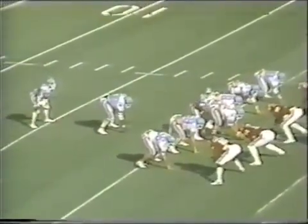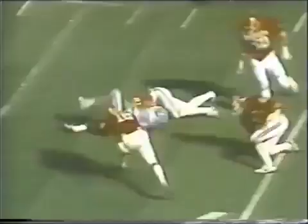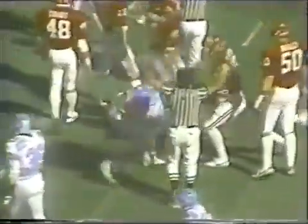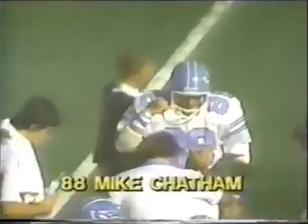Third down and long. 3rd and about 8. Has to be a passing down now. Elkins back. Goes, has a man in the clear. First down, that is Mike Chatham, his 13th catch of the year. And the ball is out near the 38-yard line. And they'll move the sticks, and Carolina again shows it can move the football on Oklahoma.